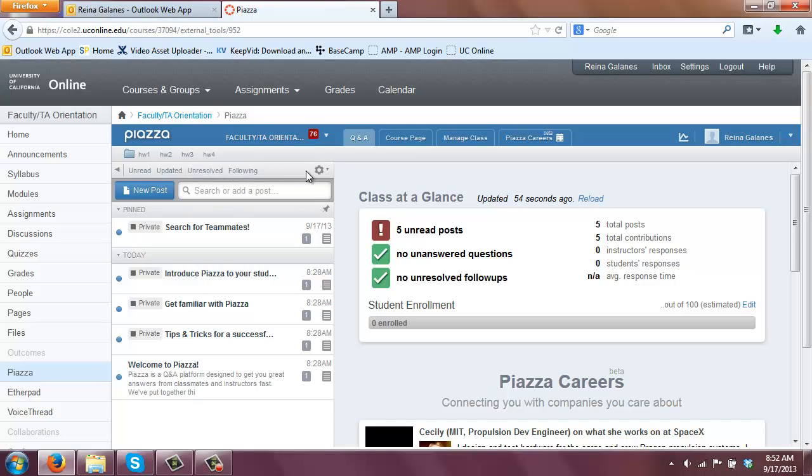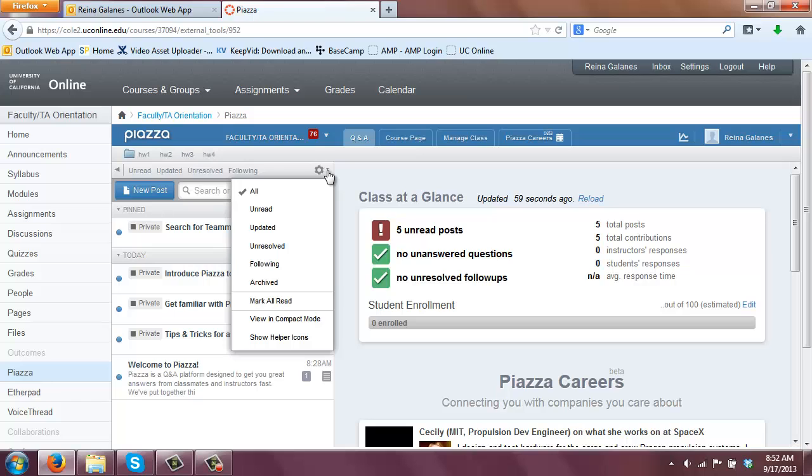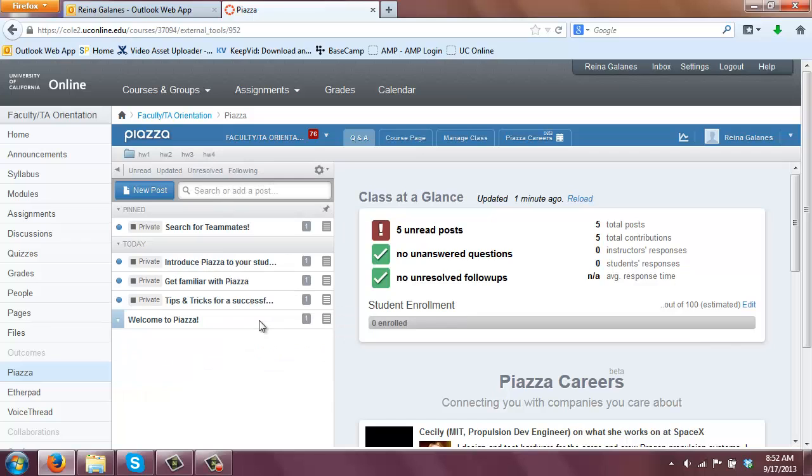And if you move over to the right hand side here where the gear icon is and click on the down arrow, this is another place to get to those same options and just check off the one that you want to use. You can also archive your feed or mark them all as read. And then of course view in compact mode. I'll just show you what that looks like. It just takes away anything that's below the header. So those are your options here, and then just below that line is another area where you can create a new post or you can search for a post.